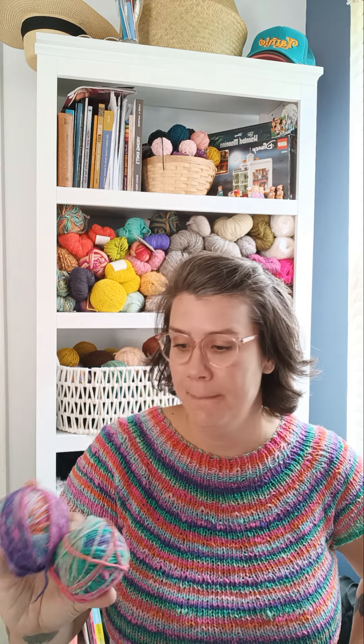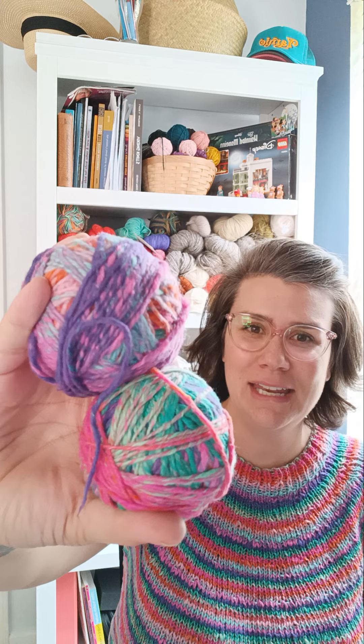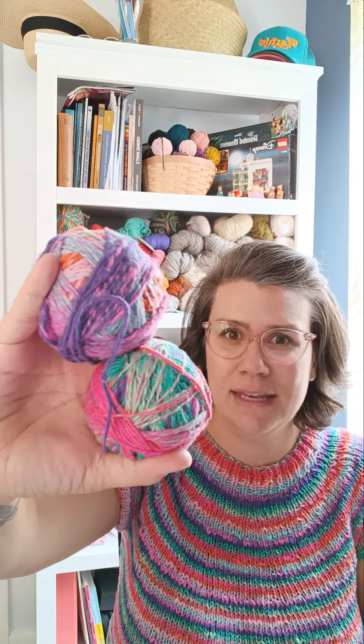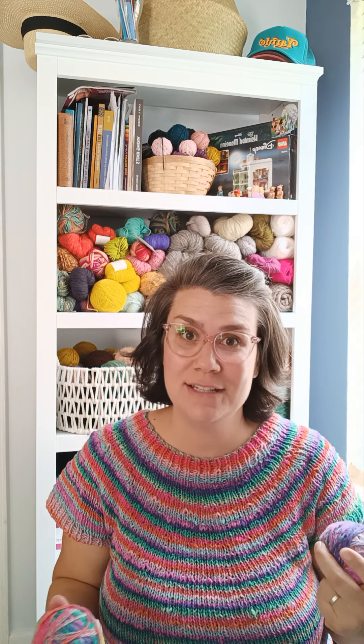It is Noro — I believe their bulky weight. Because I've tried this yarn multiple times on a couple different projects, I have totally lost the tags, so I don't know which one it is. But I purchased it from Sun Dragon in Brevard, North Carolina. If you check out their website, I know they have it on there. It's more of a worsted Aran weight — it's pretty bulky, as you can see. It's kind of thick and thin, like all Noro is. That really confused me and threw me for a loop because I thought I could do a DK worsted pattern, and then that didn't work. And I tried to do a worsted chunky or Aran weight pattern and that didn't work either.